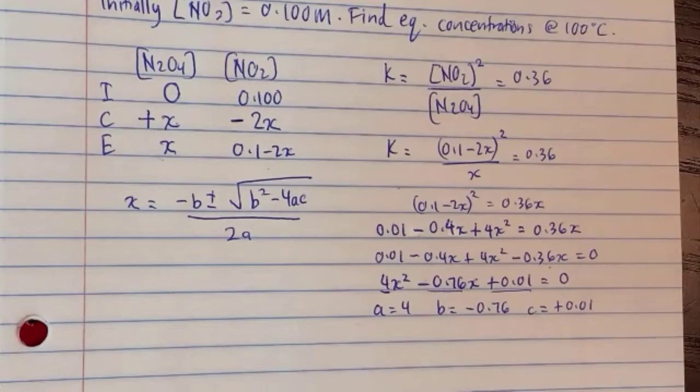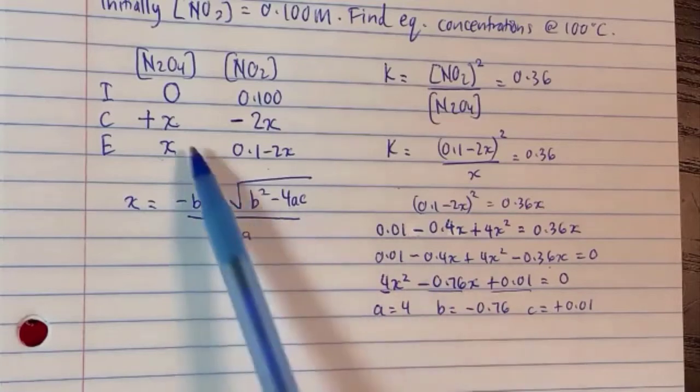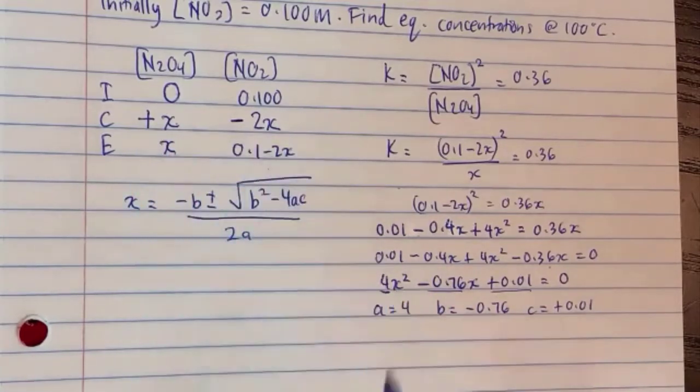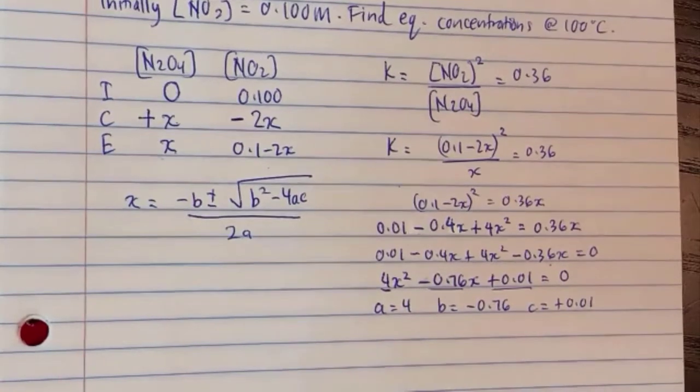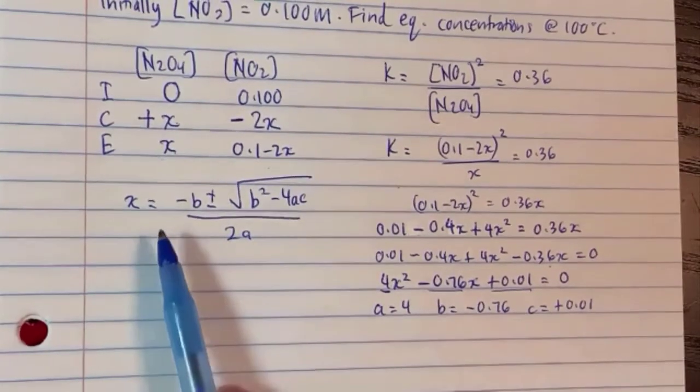If you can't weigh out negative grams, you cannot have negative moles or negative molarity. That's why in our lab calculations, if I told you that you had negative molarity, you did something wrong. Negative moles, something is wrong. You probably made a math mistake. So whenever we solve for the x here, the answer that gives you a negative molarity is the wrong answer. We don't want to use that, and the other one will work. So there's going to be 2 options here, okay? So let's go ahead and try to solve it out, okay?